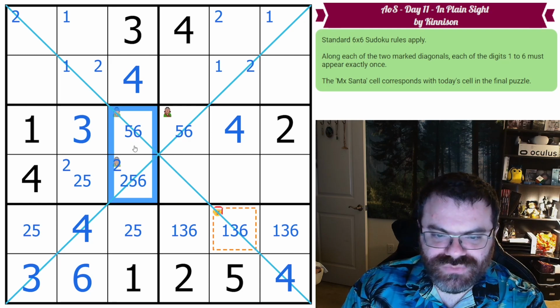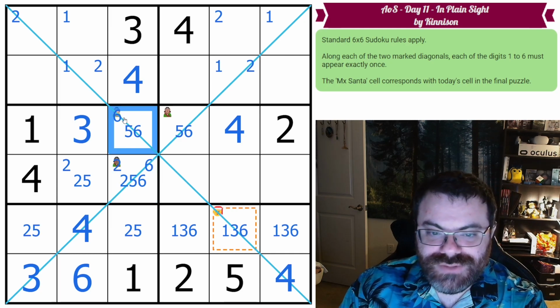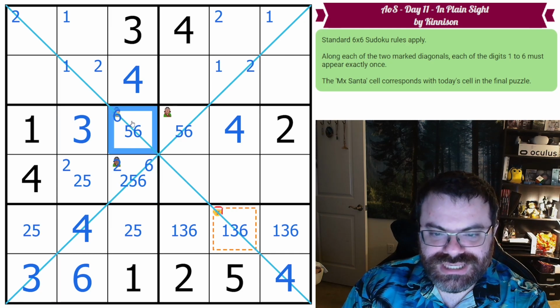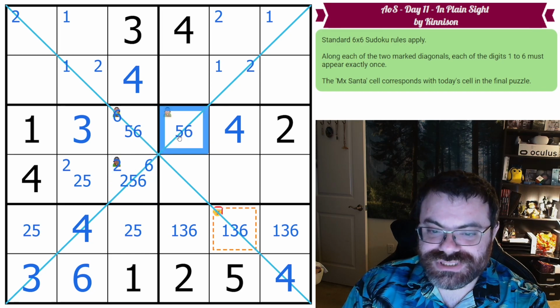With a 6 in one of these two spots, I can corner mark that. So 6 is in one of these two. Let's think about the 2 universes that happen there. In one universe, the 6 is here. If that's the case, then this cell can't be a 6 because it shares a row. In the other universe, the 6 is here. In that case, this still can't be a 6 because it shares the diagonal. So in no universe can this be a 6.